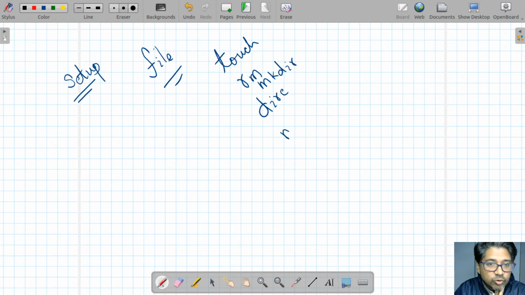Then you're going to use it if you want to change the permission. So what commands are you using? Do you remember, guys? Change group, change owner, and change mode.